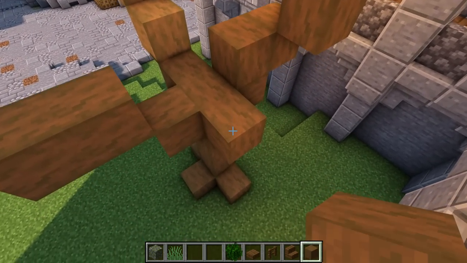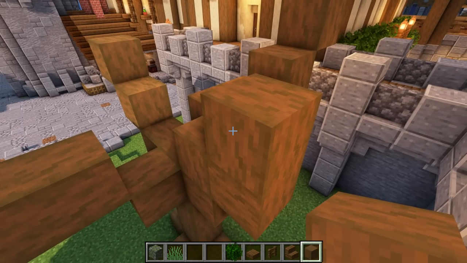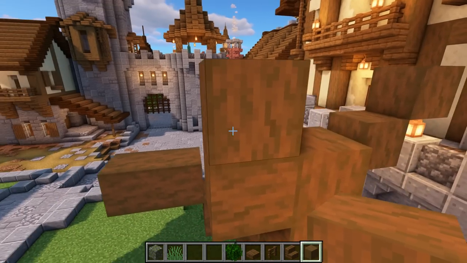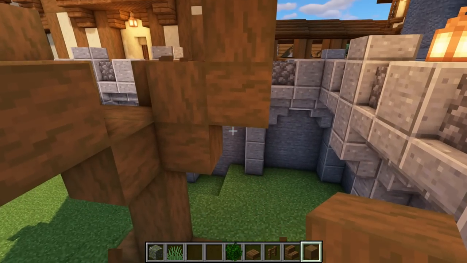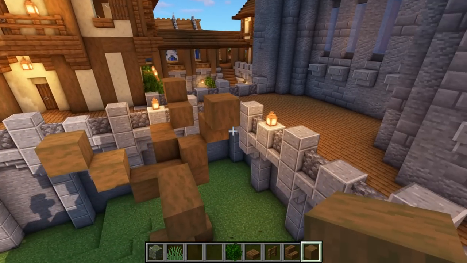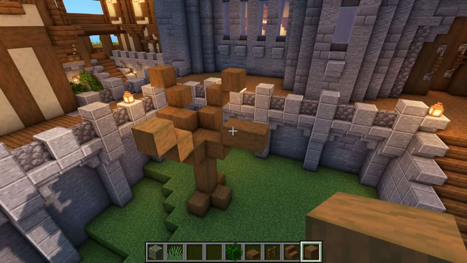Now, for this one over here, we're going to go one here, one over. Then we're going to go up one. We're going to go over one, up one. And I think that will do. We'll break that one and we'll break that one. Now, the key thing to remember here is that you need platforms for where you're going to be building all of your leaves and stuff.